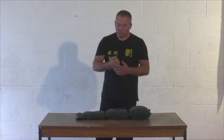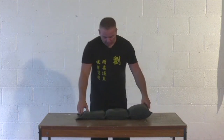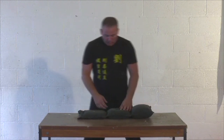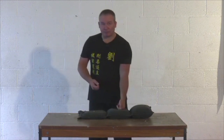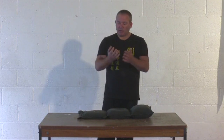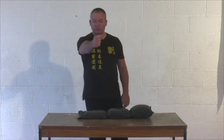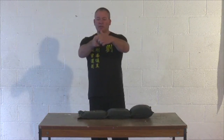Then from there, we're going to look at the fingers, which we'll do with some other beans training that I'll show you afterwards. Now we're going to work on the punch. So from here, you may need to adjust the height of your table, but this is just about right for me to be able to hit down. Different punching methods that we'll be using, all right? But to start with, we're just going to use the sun fist. The reason it's called the sun fist is because the shape of it and the lines with the fingers looks like the Chinese character for sun, hence it's called sun fist.